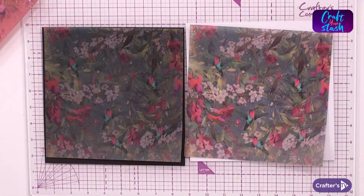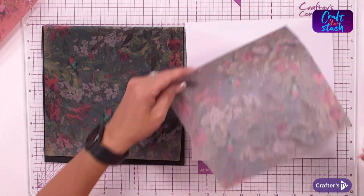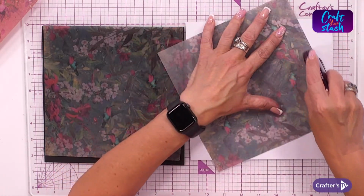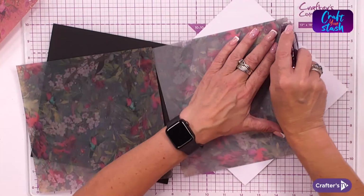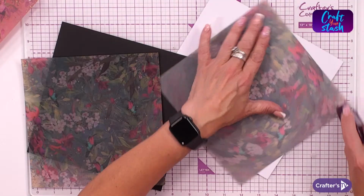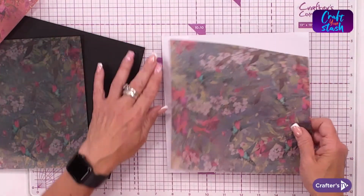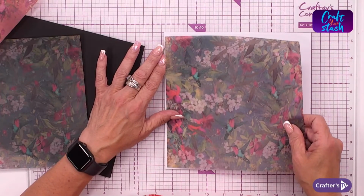I think Craig uses, is it glue dots he uses in his? Oh, so our Craigie uses all-purpose and tacky, but lets it set. I think I heard that. Is that... Oh, in each corner. Sorry, Jamie. He puts it in each corner. I really should watch the shows more, shouldn't I?